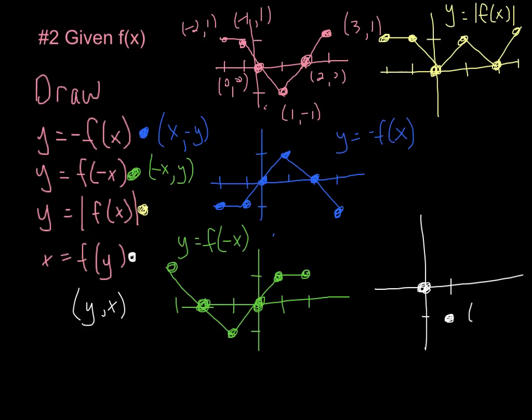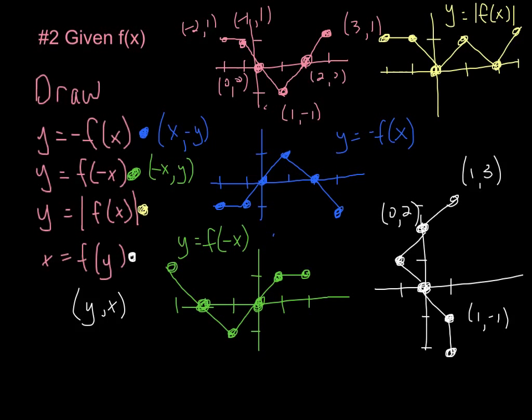Alright, let me make that note. That's 1, negative 1. Switch your x's and y's. Instead of negative 2, 1, it's now 1, negative 2. So, that's actually what it looks like. Alright, instead of 1, negative 1, you have negative 1, 1. Instead of 2, 0, you have 0, 2. Let me make that note right there. Look, it helps to label a few ordered pairs as you go. And finally, instead of 3, 1, you have 1, 3.